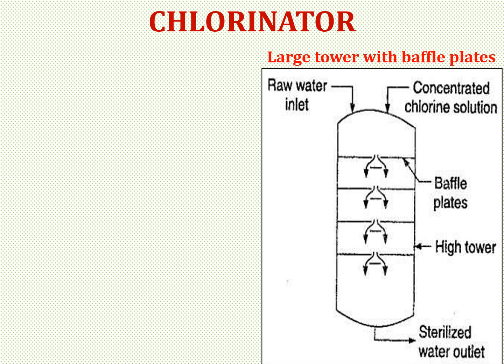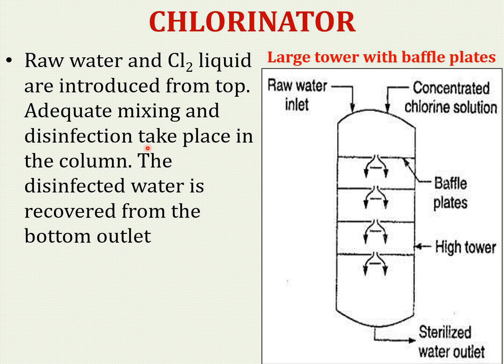Here we can see a chlorinator, which is used for chlorinating the water, where the raw water as well as liquid chlorine or concentrated chlorine solution is administered from the top of the chlorinator. And you can see baffle plates here, which will enable adequate mixing of the chlorine and the water, which will lead to proper disinfection. And the sterilized water will come out through this outlet.